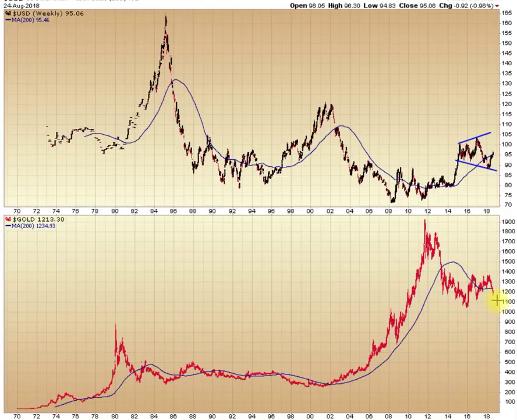I'm leaning towards this being a long consolidation phase similar to this, but I also know that this is how big trending moves start. They start with a total despair, everybody convinced that the market is going down forever, and that sets up the kind of negative sentiment that can drive a really big, strong trending move.